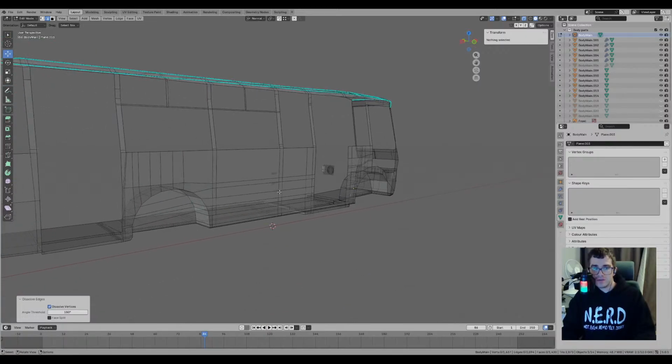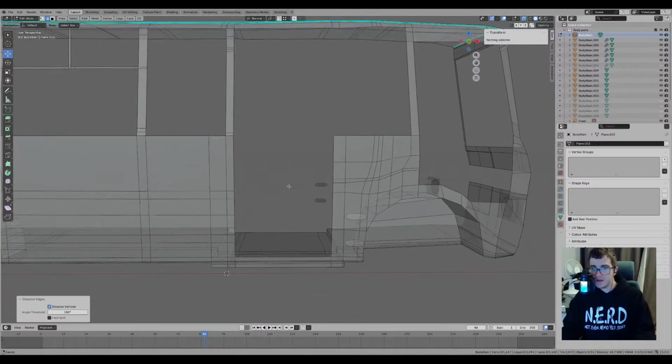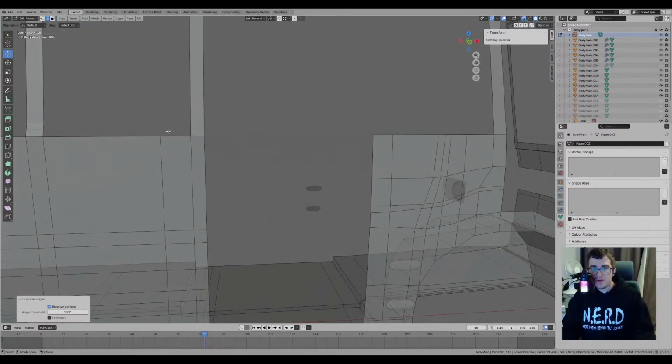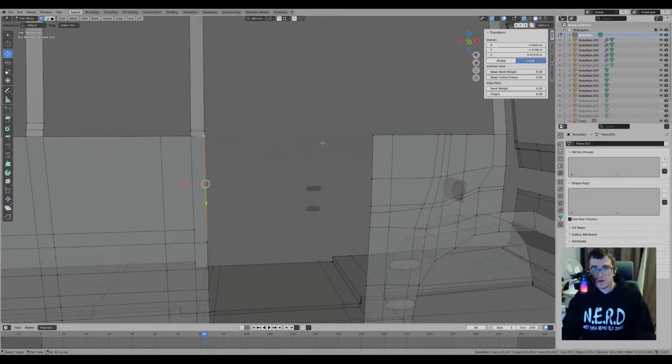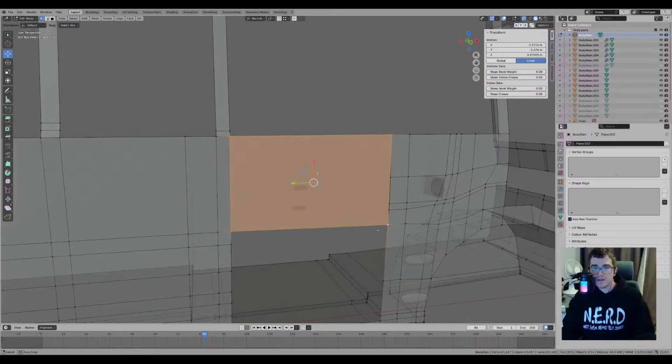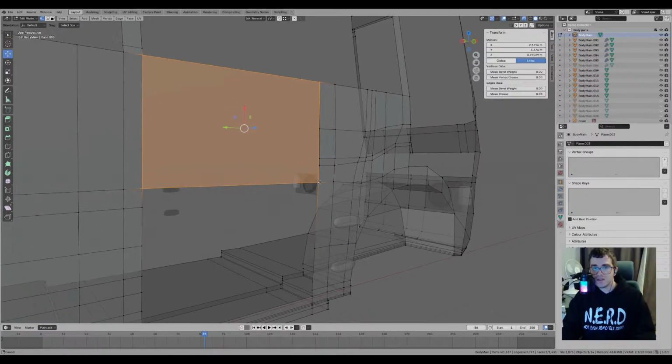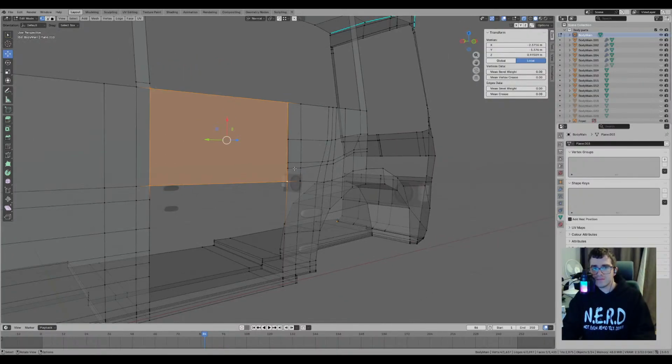Because whatever edges we have here, we've got to add in here effectively. But yeah, we can start with one big face like that, and then add in points on here to get this to line up with over here.